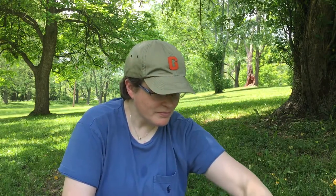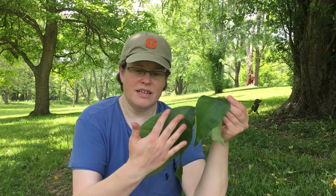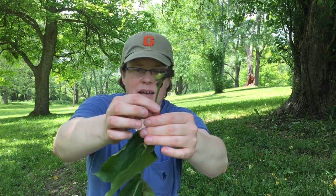At one point over there, I was sitting underneath a white oak, and just before that, I was underneath a black walnut, and actually the black walnut was dropping these big, humongous leaves, I mean, like longer than my hand, and with these black, gnarly things on the end of the stem there. And I thought that was appropriate, you know, black walnut and a white oak for a piano player, piano keys, black and white.